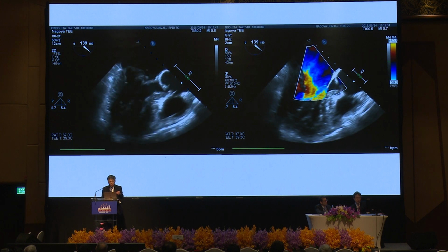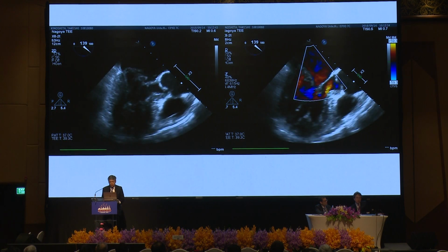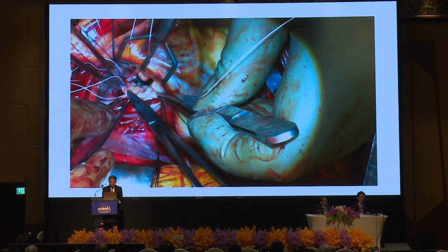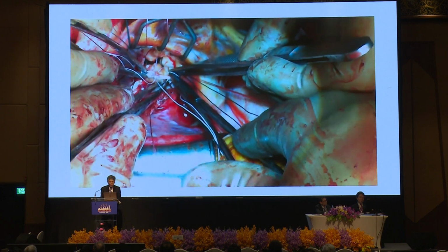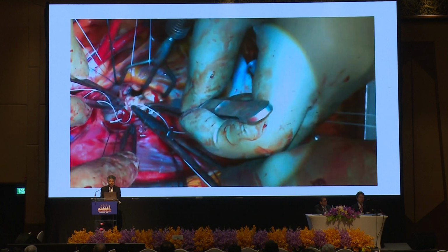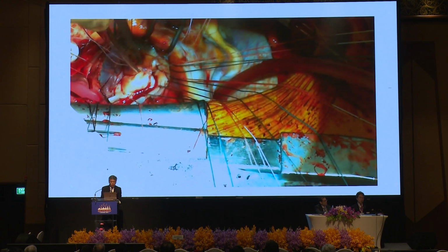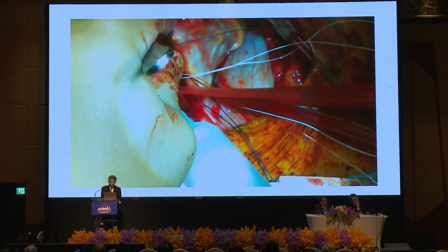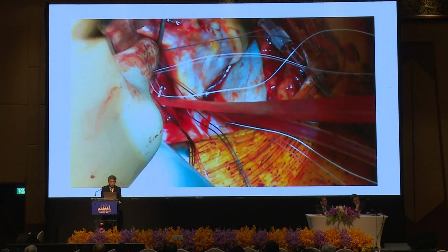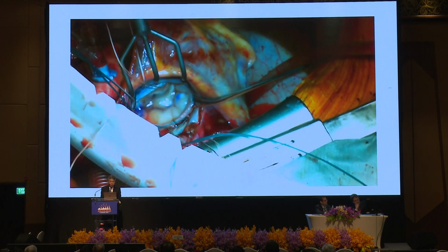This patient had severe MR due to extended posterior mitral leaflet prolapse. So we did mitral valvuloplasty using pneumofilter. I put 4 pieces of pneumofilter on the posterior leaflet, but no cut. The mitral leaflet is very big, but there was no MR. After putting in the mitral ring, the height of the posterior leaflet is a little bit high, but it's acceptable.